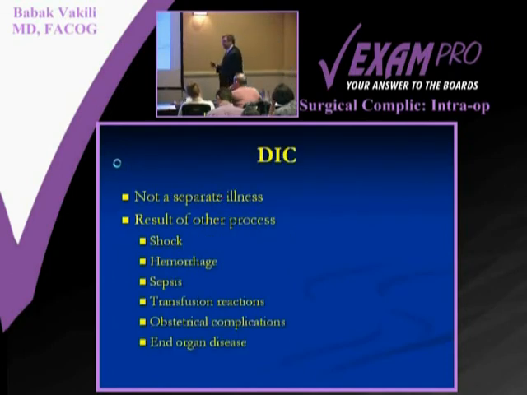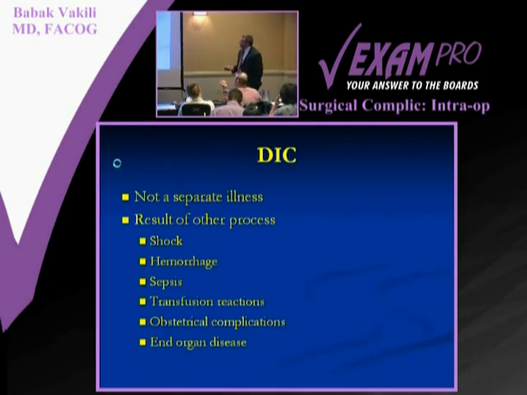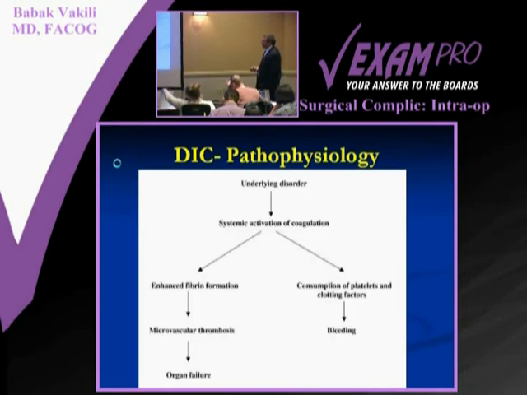DIC is not a separate entity by itself. DIC usually is in a setting of some other process. The most common ones we see are shock, hemorrhage. You know, that's what we're talking about right now, but you can see it with infection, obstetrical complications, transfusion reactions, other end organ pathology. But DIC is not an entity in and of itself. It is an end result of some other disease process.